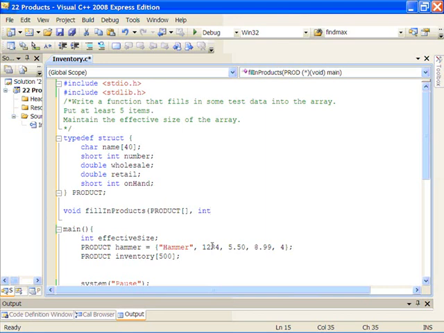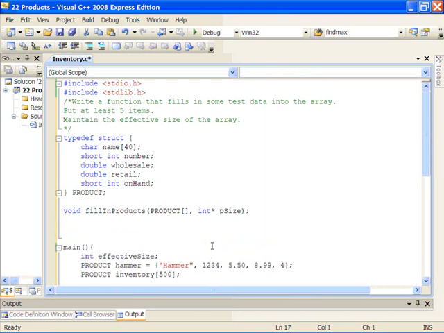So should I use a pass by value or a pass by reference? I'm going to pass in the address of the effective size of the array, and I'll call it p size, a pointer to size. So that's the function prototype.